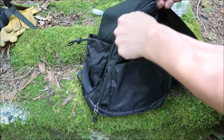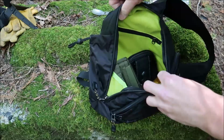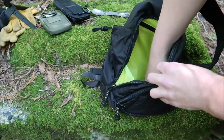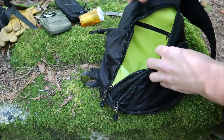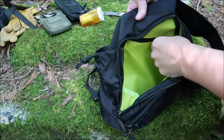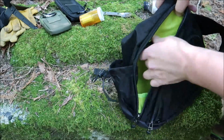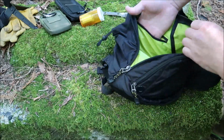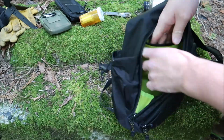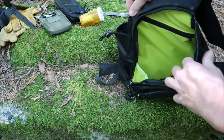And then there's a larger pocket here, which zips all the way down. And you can see there's a large pocket in here. I just got some camera batteries, a few odds and ends. But you see the inside. Bright yellow, which I kind of dig because it makes things easier to find. And it's got a pocket on the inside. It doesn't go all the way down, but that's fine for smaller items and things you want to keep close in hand.